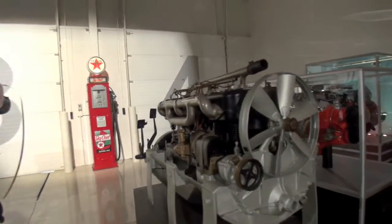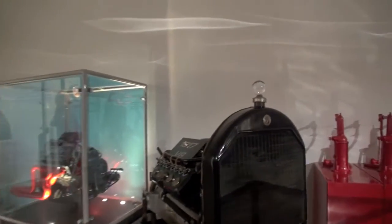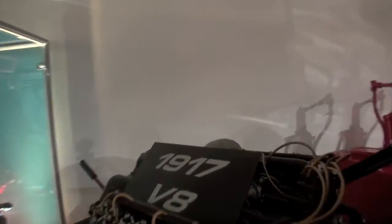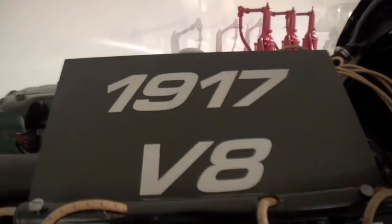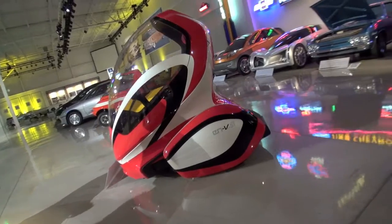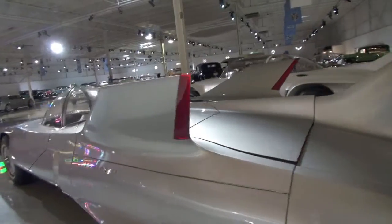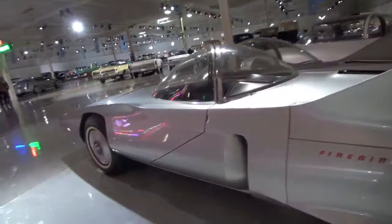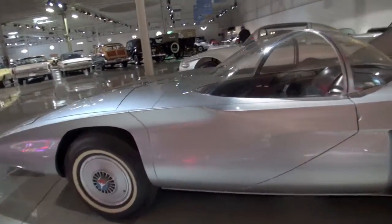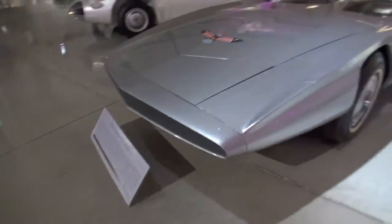They made a list of all the GM milestones — what's important to the corporate history — and they kept those cars that represented those milestones. They sold off the duplicates and the cars that weren't true to production history. They sometimes kept cars that had been modified for one reason or another, but they sold those off. So every car in the collection is here for a reason. There's something significant about every car that's in the collection.